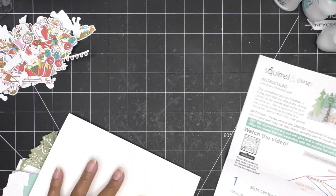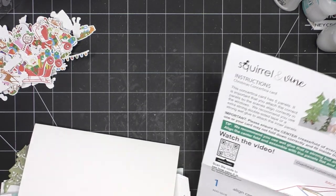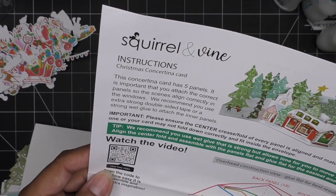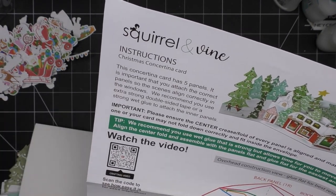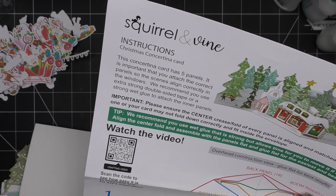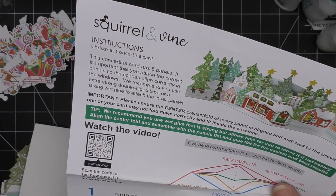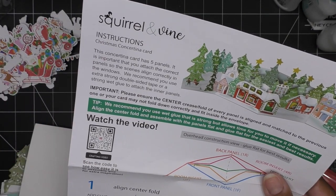And basically, I'm going to grab one of each. Let's see here. The Concertina card has 5 panels. It is important that you attach the correct panels to the scenes so the scenes align correctly in the windows. We recommend you use extra strong double-sided tape or strong wet glue. Of course, I'm using glue because unless you rip it, you're good. It's not going to come apart later is what I'm trying to say.